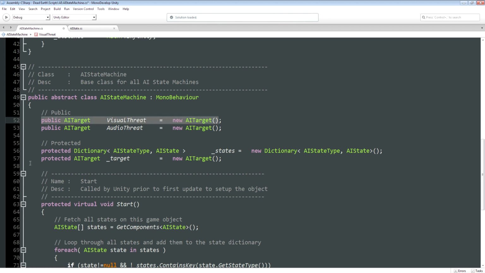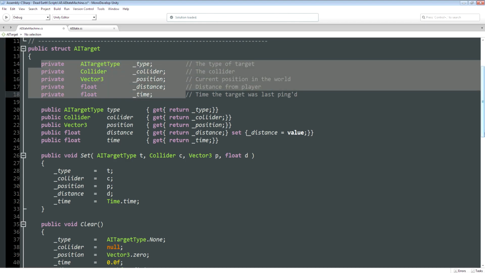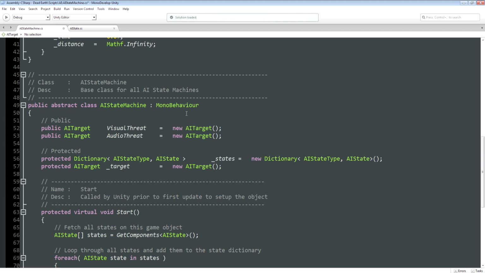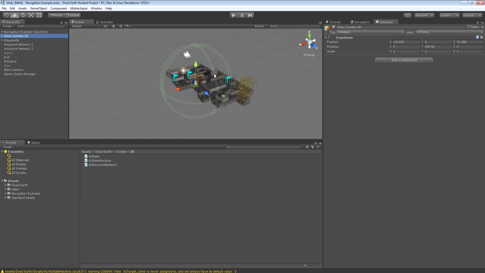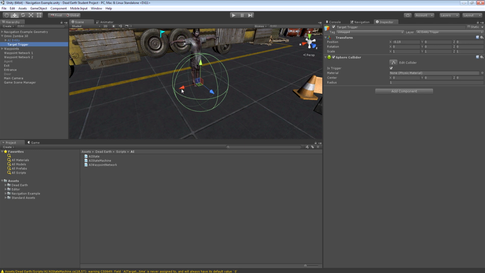So why did I make these public and this one protected? Well, I don't want any state to ever be able to directly set the actual target, because setting the target information for the state machine isn't just a case of setting this data here of our AI target class. There are other things involved which need to be encapsulated in a state machine method. For example, if I go back to our Unity editor for a moment and zoom in on Zombie Jill, you will remember that in her hierarchy we have this target trigger which we're going to be using to notify us when Jill enters her target radius.